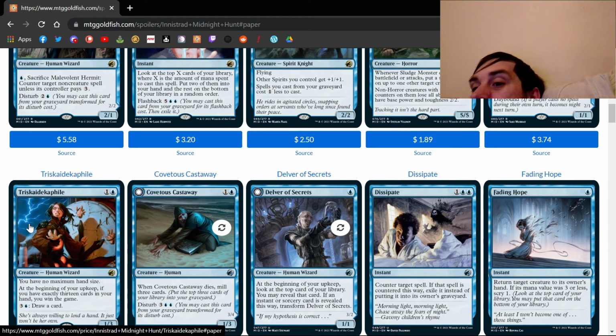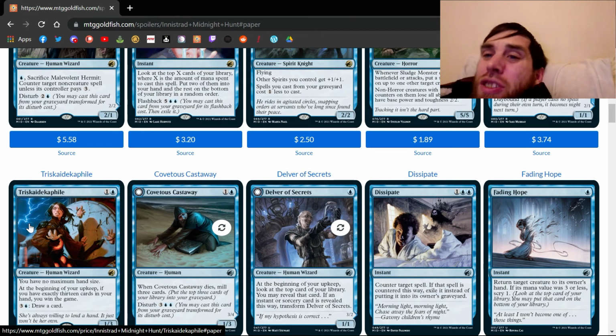Triskaidekaphile is kind of an interesting alternate win condition. I don't know if it's any better than any of the other alternate win conditions that are out there, but it's interesting. 2 mana, 1/3. Human Wizard, you have no maximum hand size. At the beginning of your upkeep, if you have exactly 13 cards in your hand, you win the game.